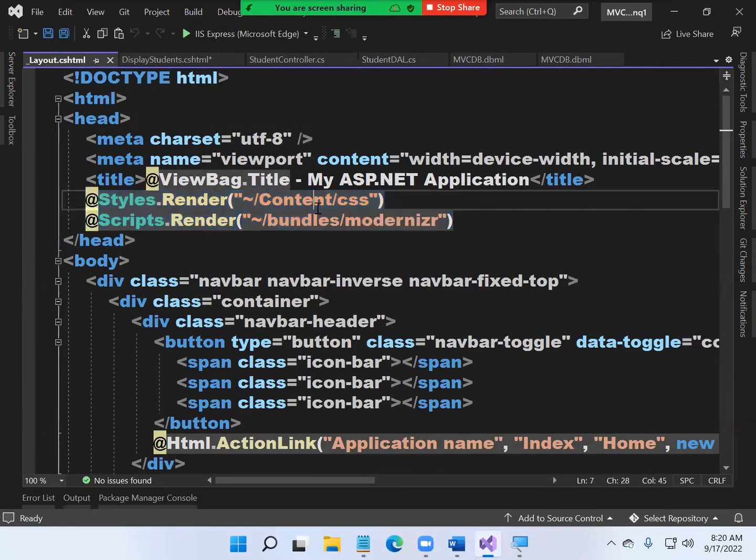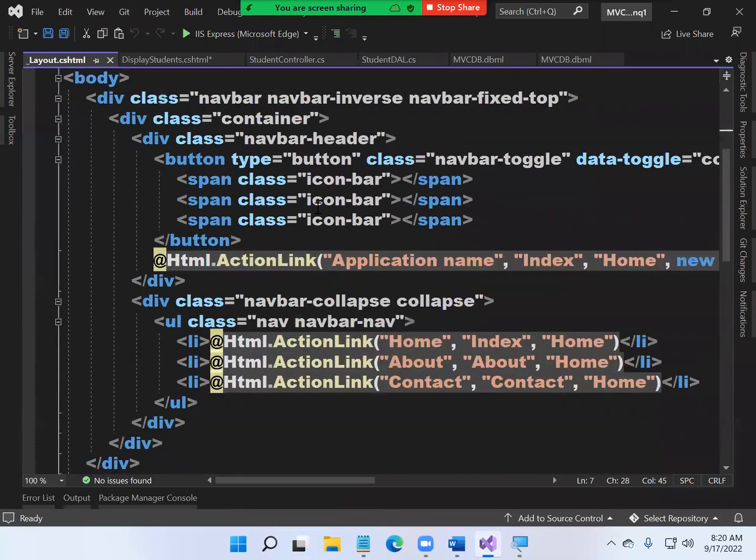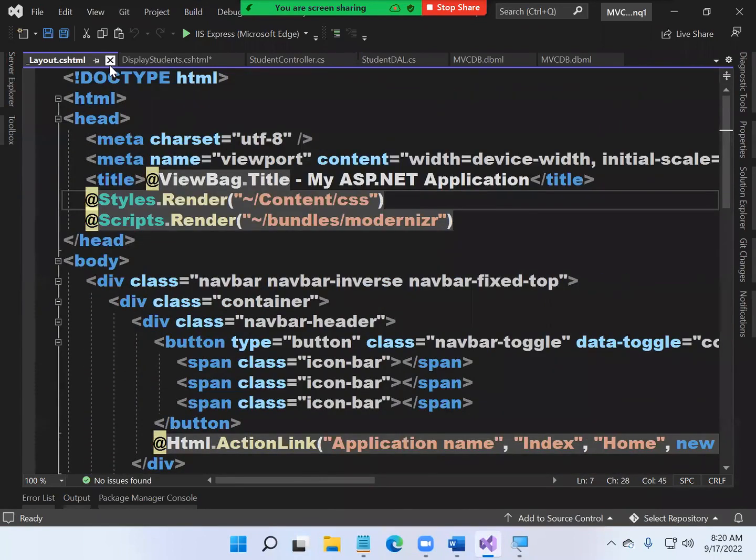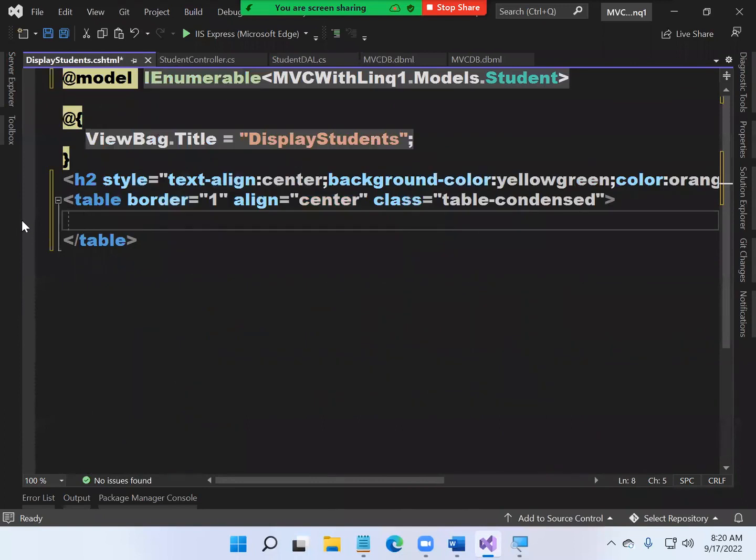Content.css, that's the bootstrap bundle. Already bootstrap is available there. So no need of using bootstrap separately again. So directly you can just use a bootstrap class.